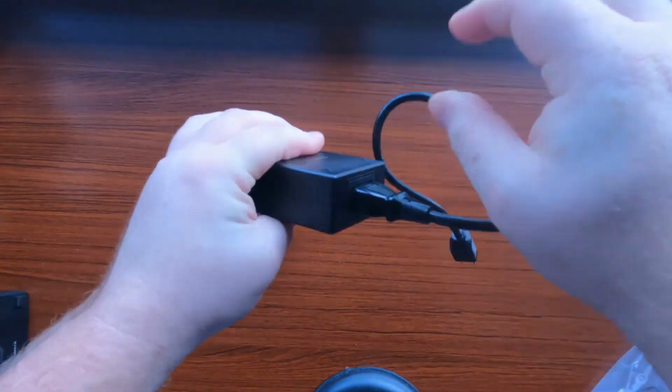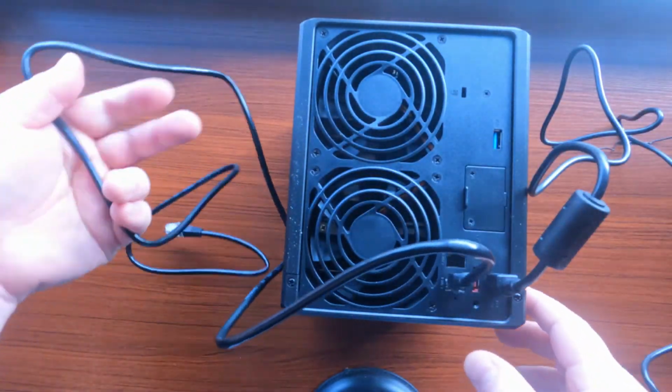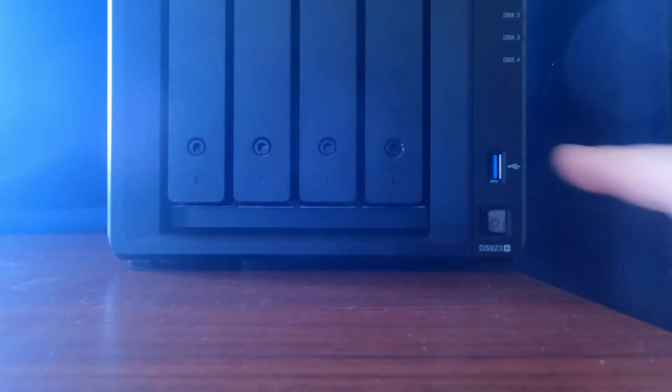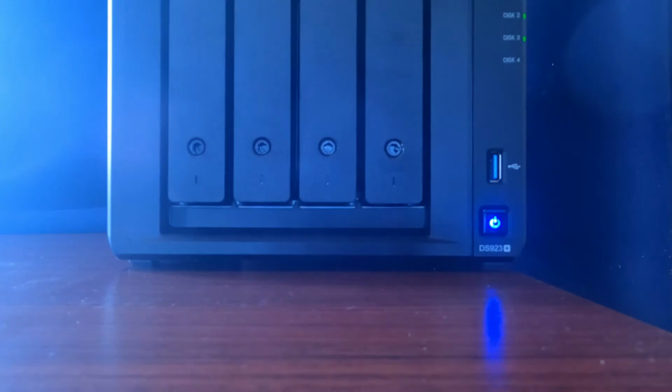Connect the necessary power adapter and RJ45 Ethernet patch cable. You can connect the NAS to your switch or directly to your router for network-wide access, or if you only need a single device to have access, you can connect directly to your computer's Ethernet port for reduced latency. Finally, power on your NAS and wait for the device to boot by ensuring the power indicator is solidly lit and all drive indicators are lit for the applicable drive bays.